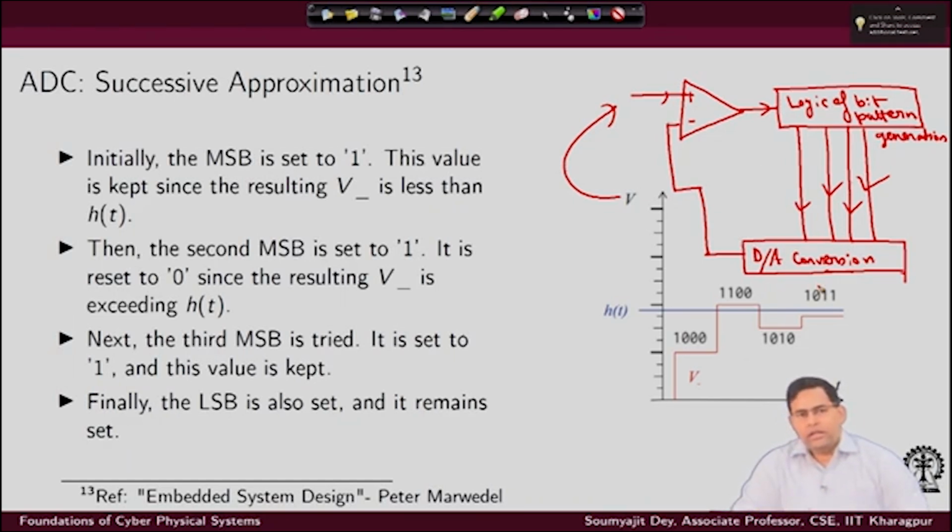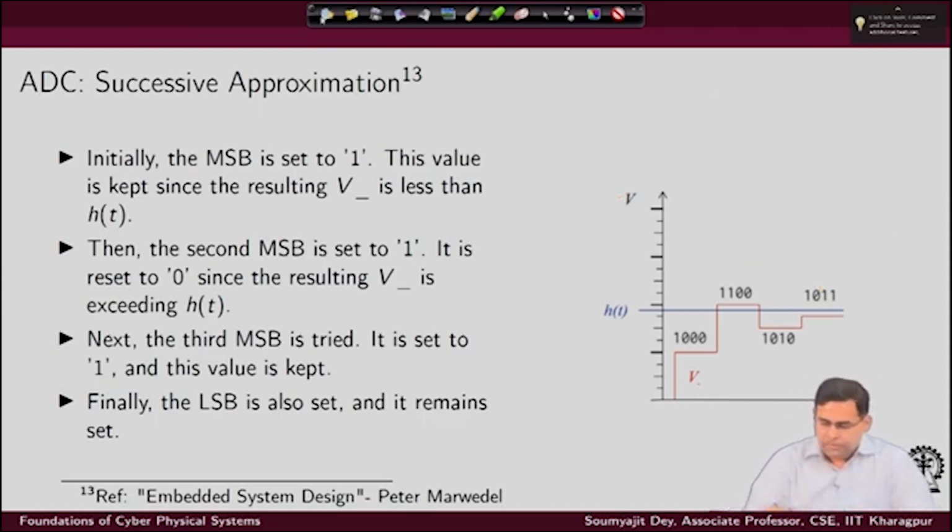The ADC logic implemented in this way hence becomes one option. The issue with this kind of circuit is that I can run it at high speed and it can work well, but one thing we observe is that the A to D conversion in this case will take multiple clock cycles. If I am going for an n-bit representation, generation of the final bit pattern for each analog value will need n clock cycles. So that's the problem.